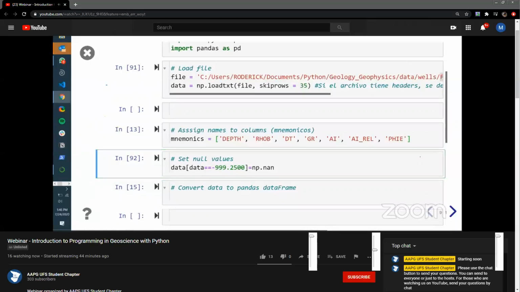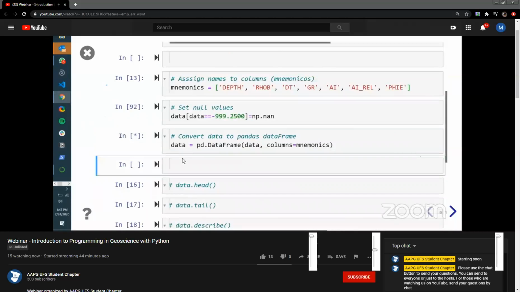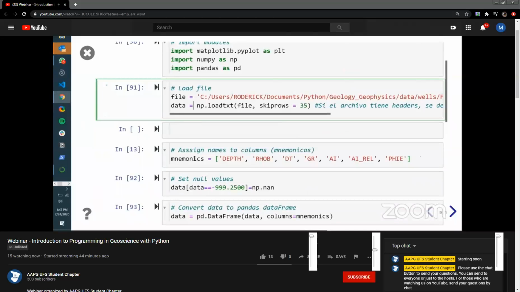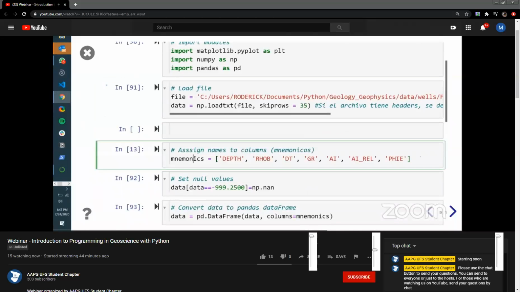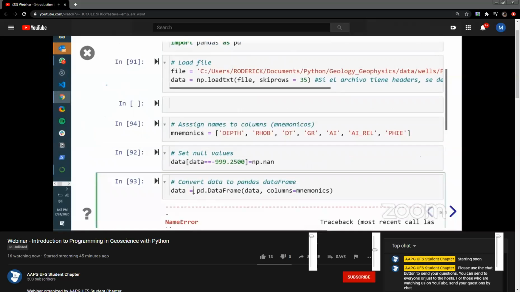Now let's convert our data to a pandas data frame, and we are going to just click here. Okay, I need to execute this. I assign mnemonics to my wells because I'm naming here what the name of each of the columns is, and we're going to see the result here.